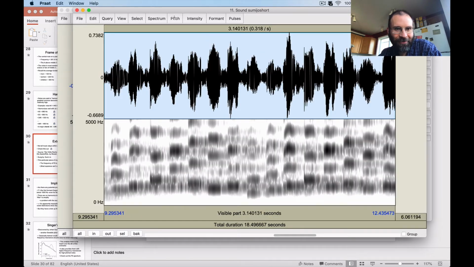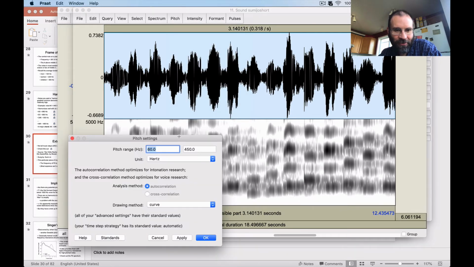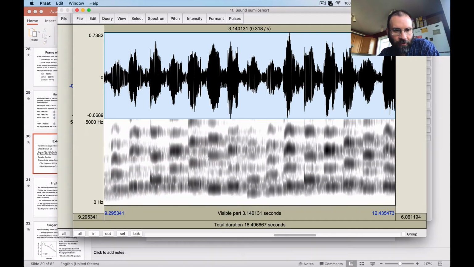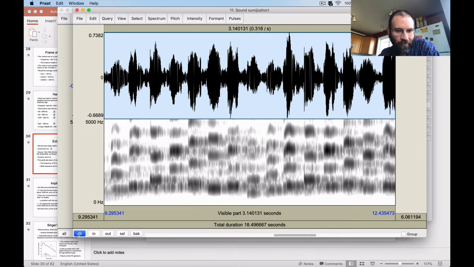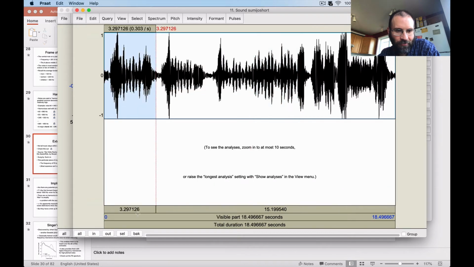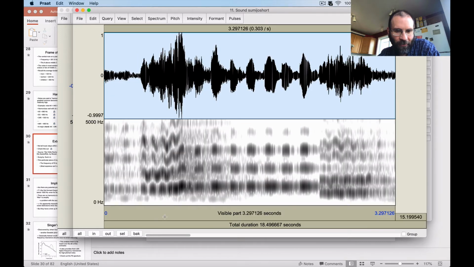Yeah, so this is what the spectrogram looks like, and we're going to change the pitch settings to be unlike we've ever seen them before. We'll put 1500 at the top end. I think we'll get there, right? Maybe it's not getting it. It's too high. Yeah, so no, it's not getting it.